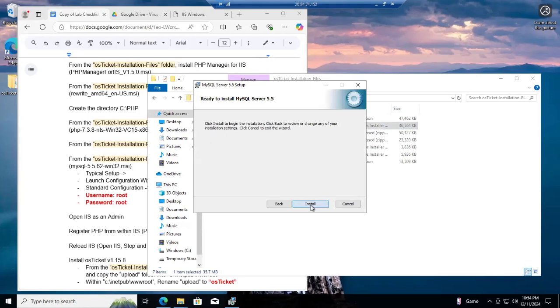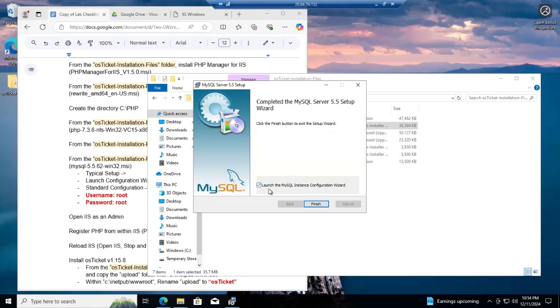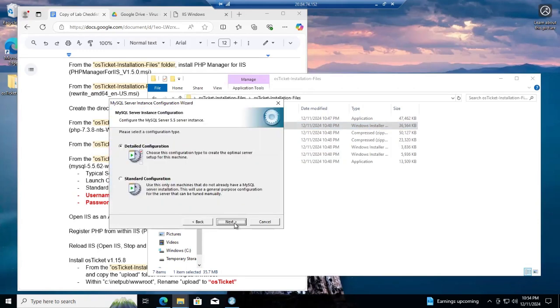And then we're going to hit install. And now we can finish that and do the rest of our configurations. We're going to be doing a standard configuration. Remember now, y'all, standard configuration when we get to this step here.